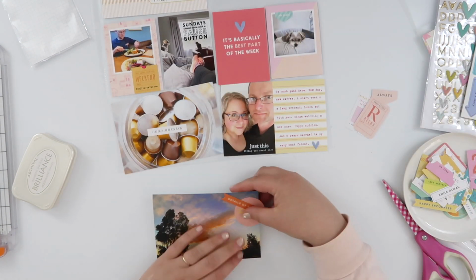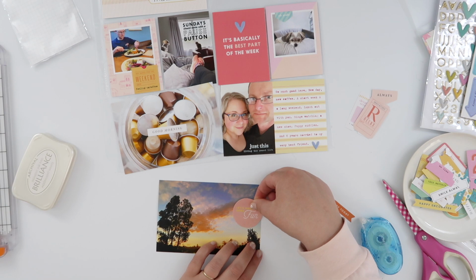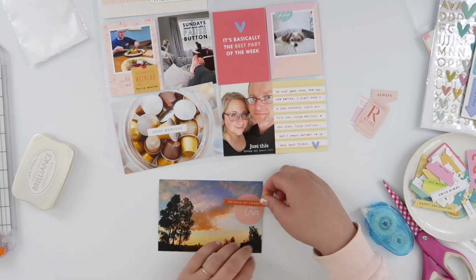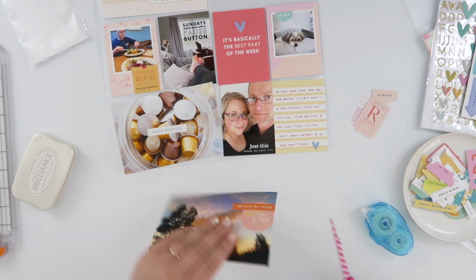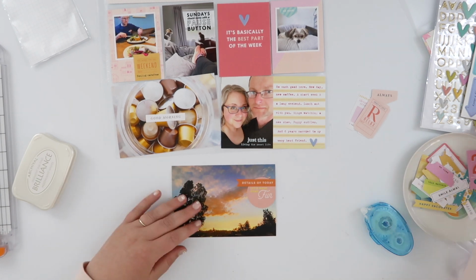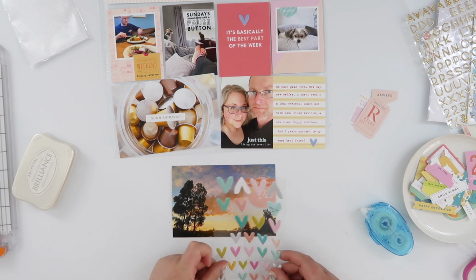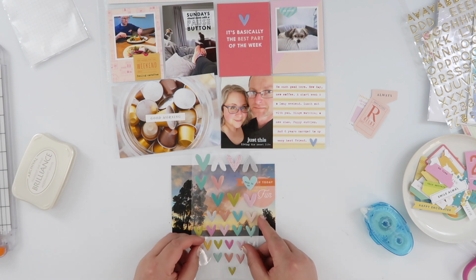Photo stamping aside, it's time to work on a couple of these larger photos, and I want to create a sort of cluster with some of these die cut pieces. I had pulled out a couple thinking that I would choose one or the other, and I decided, why choose one or the other? I'm going to combine both of them. So I've stuck the larger circle down and then added that sort of banner strip on top of it, just being careful not to cover up any of the sentiment on the circle.